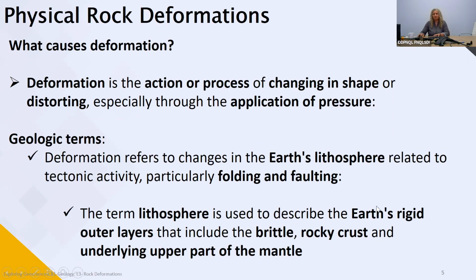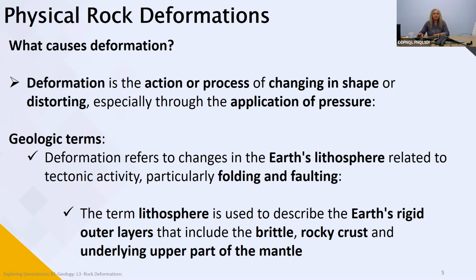What causes deformation? Well, we have to understand that deformation is changing the rock physically. It's an action that changes or distorts the shape and is explained by several types of pressure application on the rock. The geologic term refers to changes in the Earth's lithosphere, which is related to tectonic activities, particularly folding and faulting. That's what we'll be covering today.